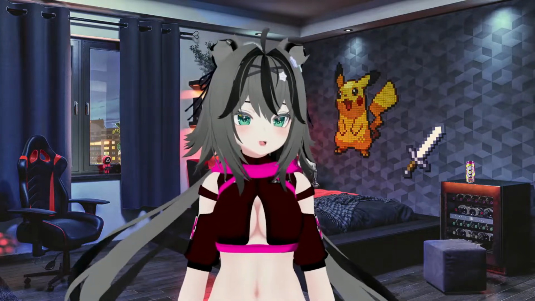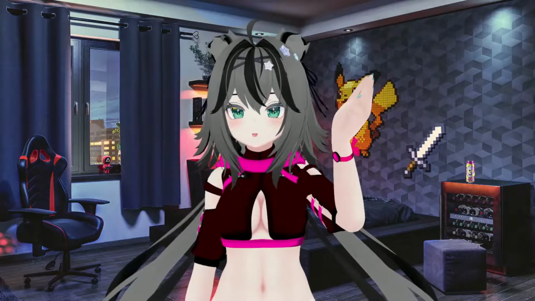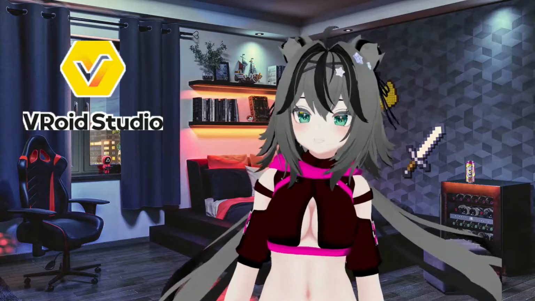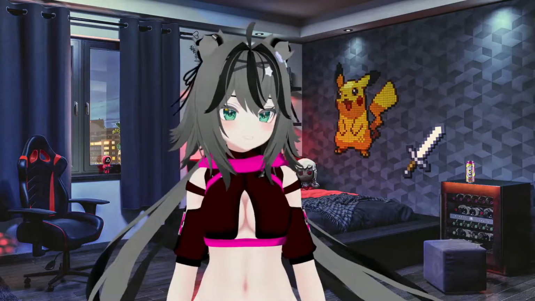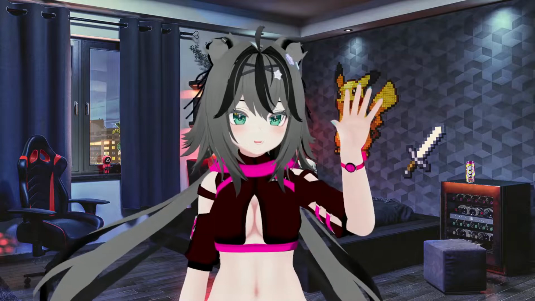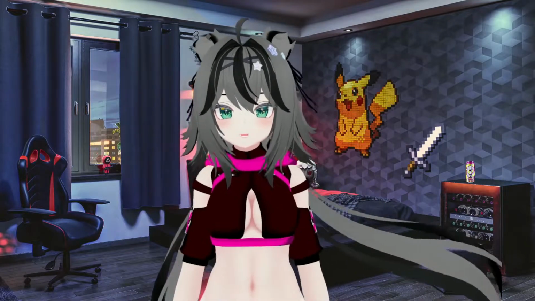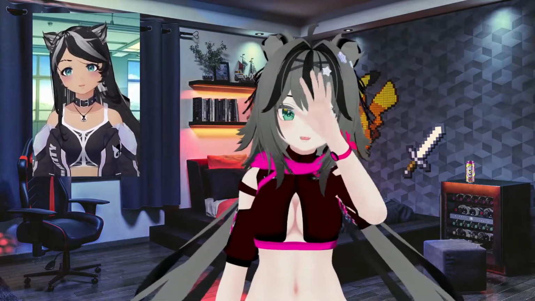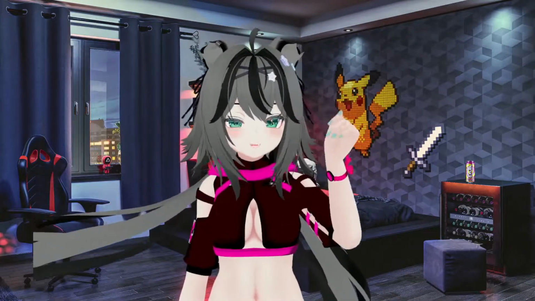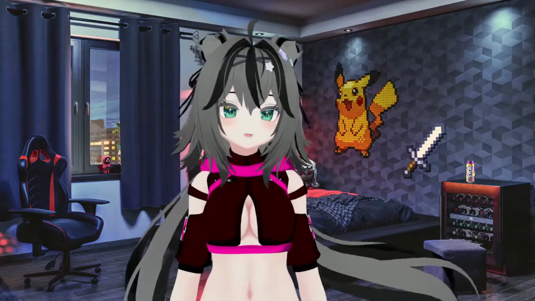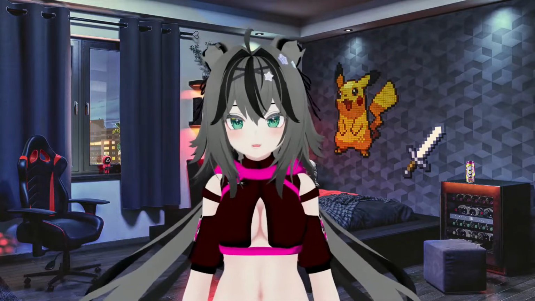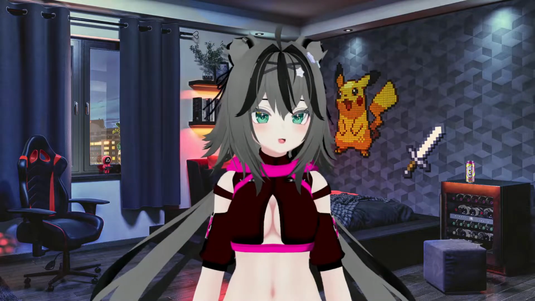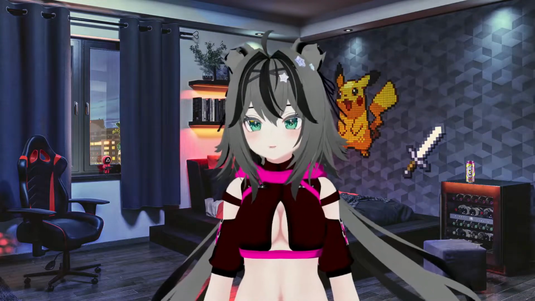But after something like that, I went to Vroid Studio. Now, Vroid Studio is also a free program. It is used on your phone, on your computer, on your PC, and it's like a character creation. It's pretty easy. You get to pick what it looks like. You get to do things like that. I will show you right now a little bit more. If you want something that's more in depth of how to use it, I can make a video on that for you guys.